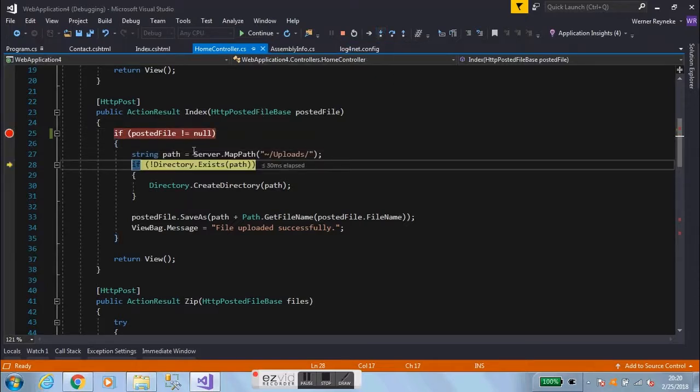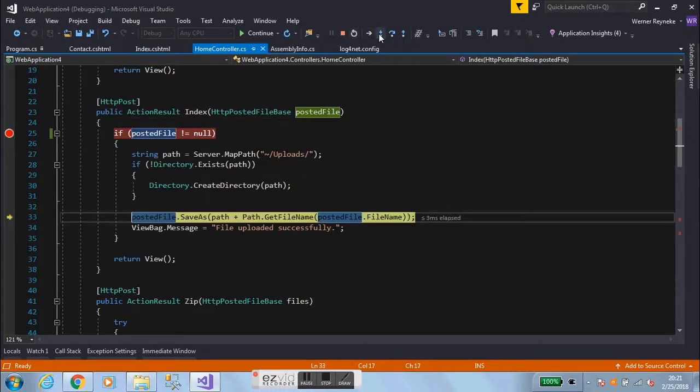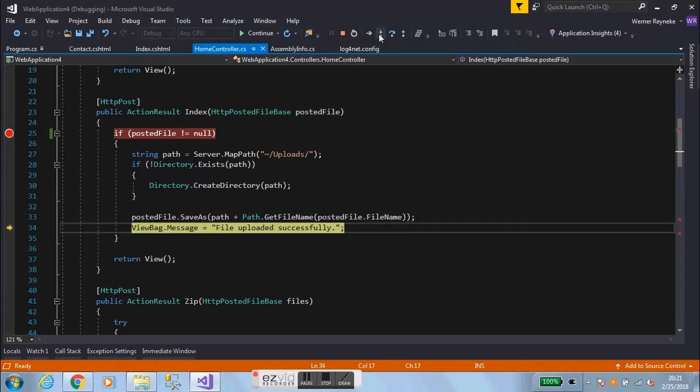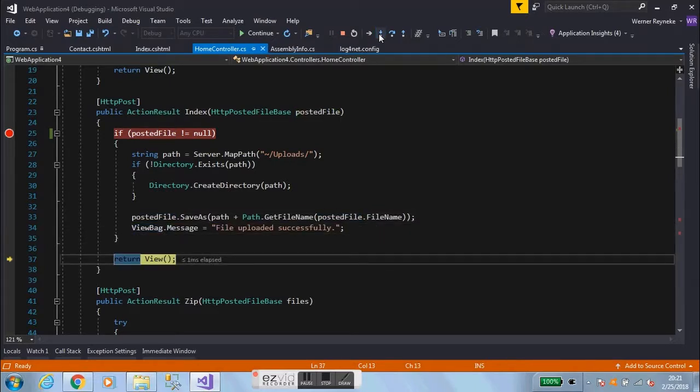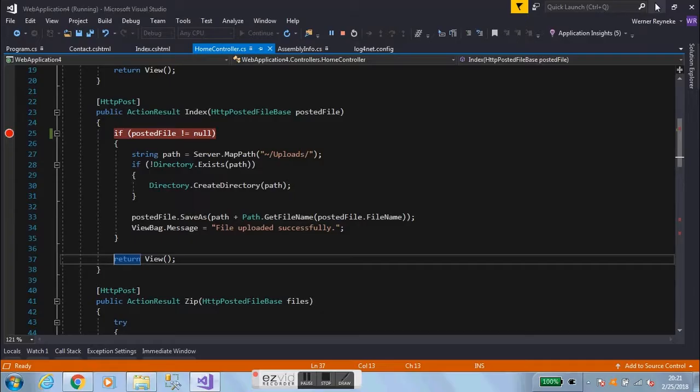So here you can check the values of your variables. Say if you hover over this path variable, you see it has an actual value here. So you can double check stuff in your code and actually see what's going on. Step through your code slowly and get an idea of what's going on. So let's close that for now. Let's stop the application.